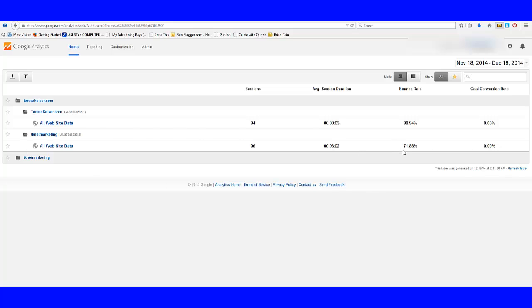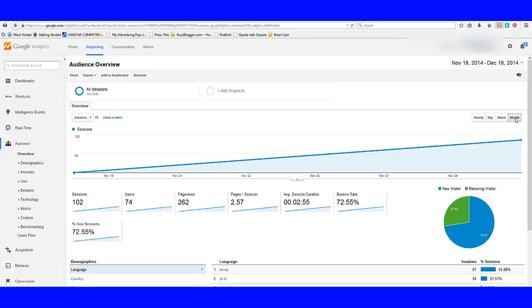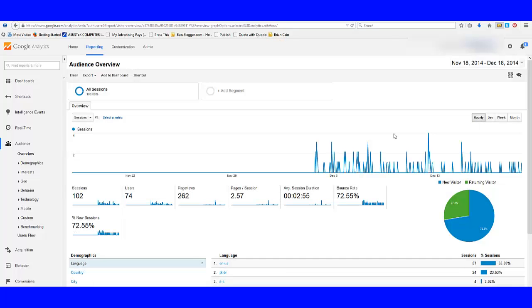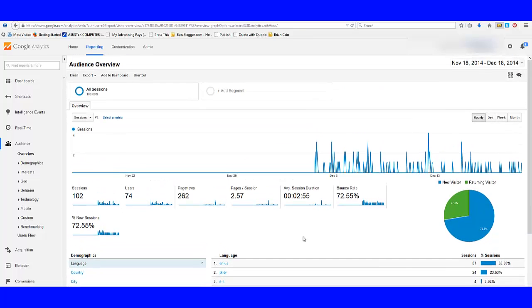Now understand this is a pretty high bounce rate, and that's just because I procrastinated a couple of days and waited to map my domain name. And some of this domain I was using for something else before today. Just going to hit on all website data. And this will tell you, from today, hourly, day, week, month. So here's a month, here's hourly, the spikes that your site is getting, how many visits, and understand this is a very new website, so nothing spectacular is going to be happening here yet.